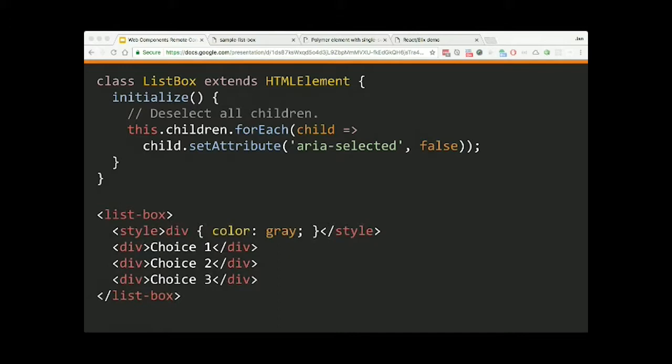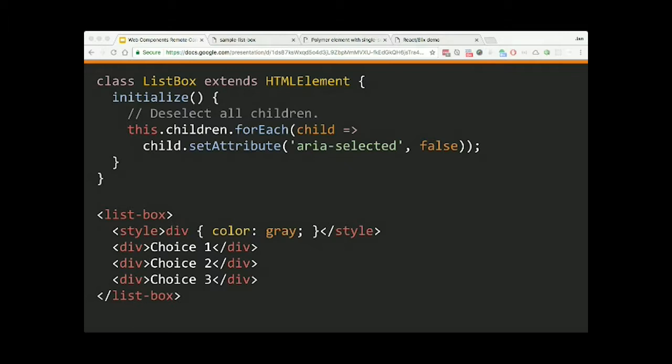So let's look at this. Here's a developer who said, hey, it's legal for me to put a style element inside of a component. I want to put a style element inside of a list box to style those items. And maybe that's something that you hadn't anticipated, but that's something that the component should handle. And the simplistic initialization code that we've got isn't going to cover that, because it's going to try and treat the style element as if it were a choice in the list, which is incorrect.